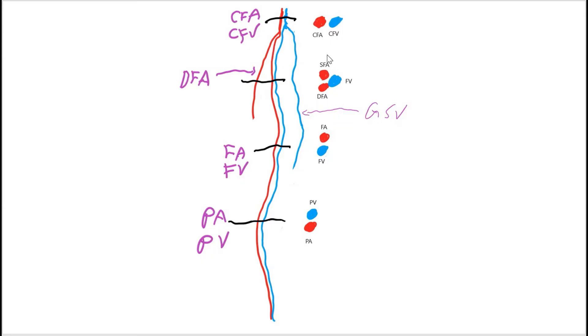Now this one here, this area you have a Mickey Mouse sign. So the top artery is superficial femoral artery, the bottom is deep femoral artery, and the right side is the femoral vein.